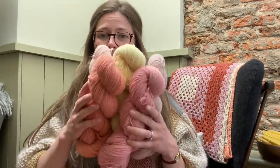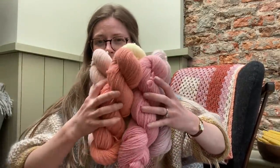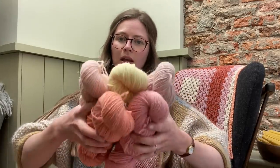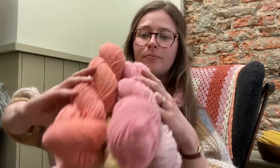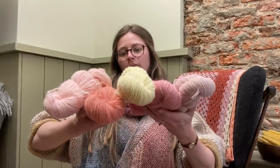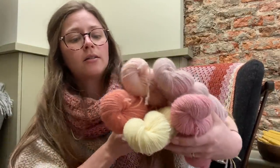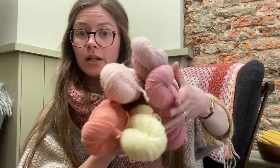I much prefer this to an overly saturated look, I just find the colours so gentle, and I love using up exhaust baths, so it's perfect for pastels. Sometimes I get in the mood for more saturated colours, but I just love a spring palette. It's just so nice. And most of these are one of a kind, and they'll be in the shop with their one of a kind number on them.